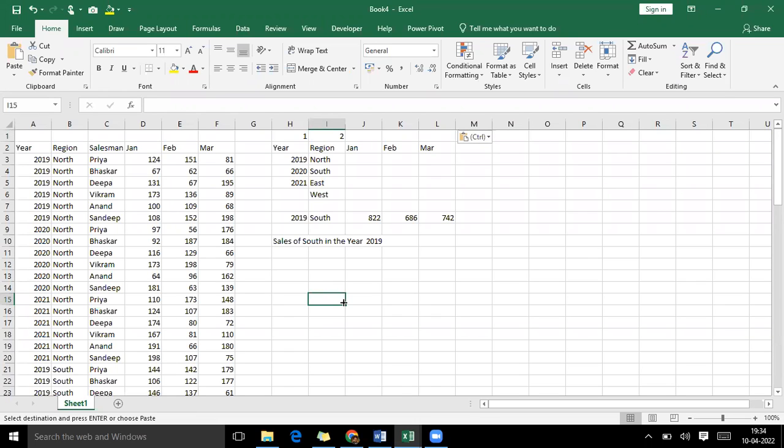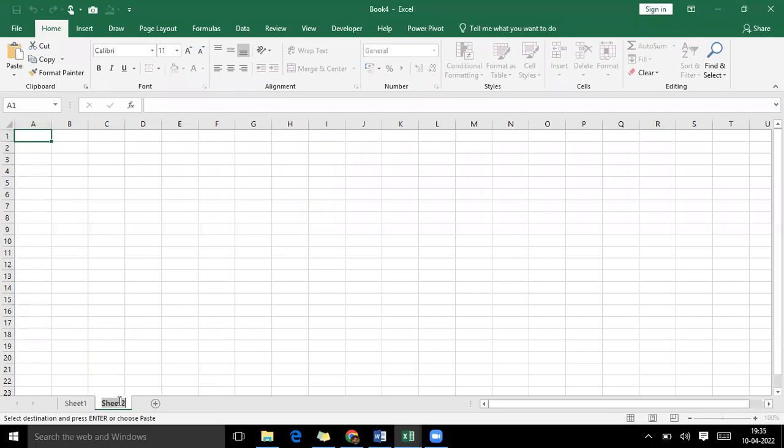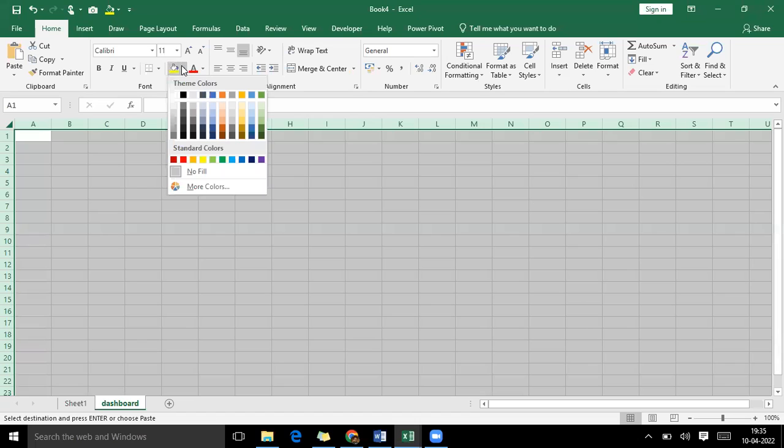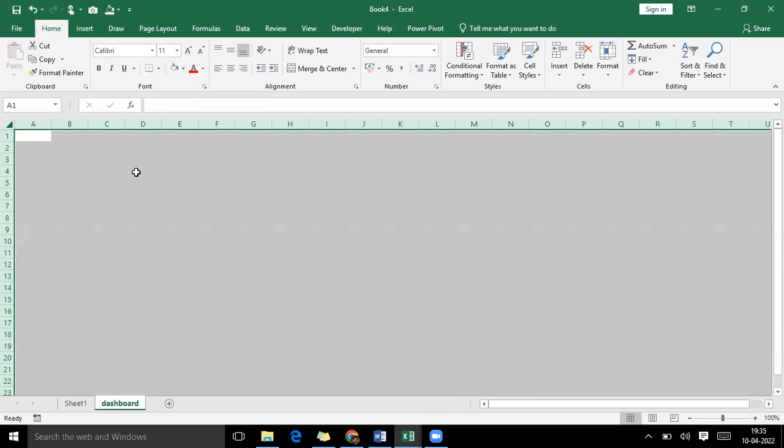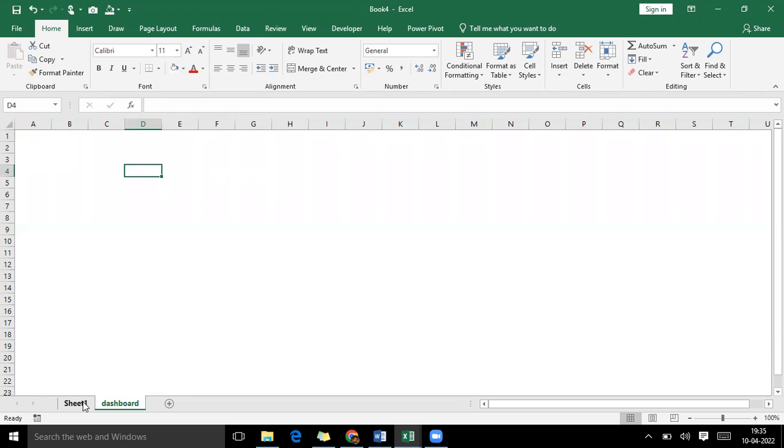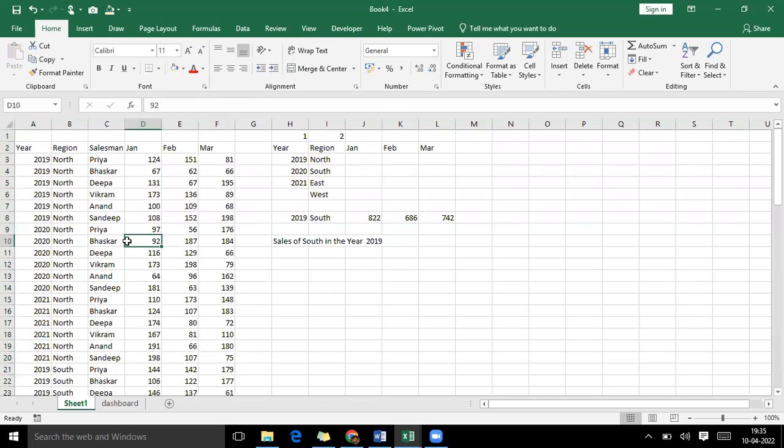For that we need to have 3 sheets: the data, the calculation sheet, and the dashboard sheet. Right now I have only data. Sometimes some people believe that data and calculation can be in a single sheet, which I'm trying to do over here. There will be one more sheet, which we normally call the dashboard sheet, where it is going to be decorated with a lot of things, and we are going to give control to the end user and show the output over here. But the data will remain as it is, perhaps as a protected sheet. Okay.